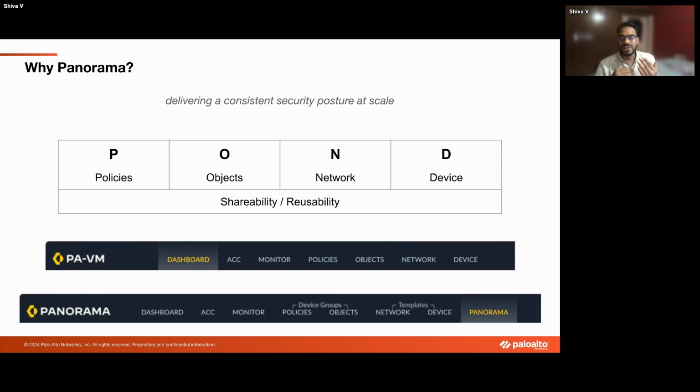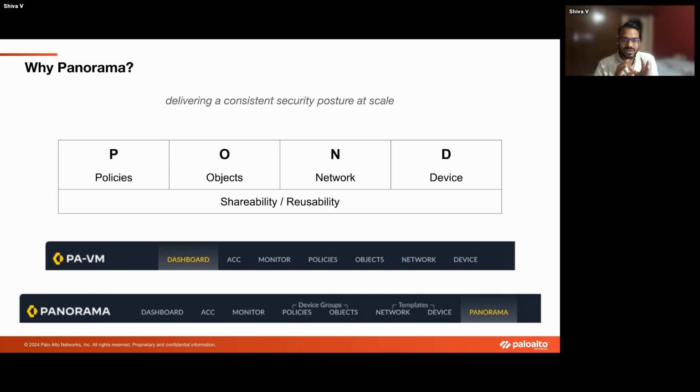Around 7 or 8 years ago, around 2018 timeframe, we launched something called Panorama Shareable Configuration. Right? As part of Panorama Shareable Configuration, we introduced device groups and templates. Now, the theme over here was always shareability or reusability. The reason why we put policies and objects in device groups and then network and device configuration under templates is a very interesting one.